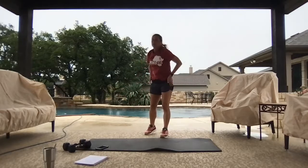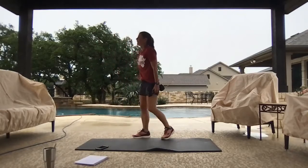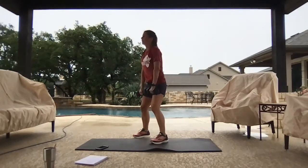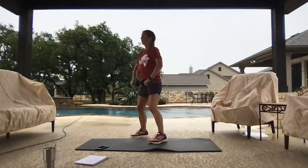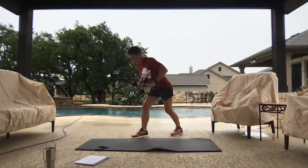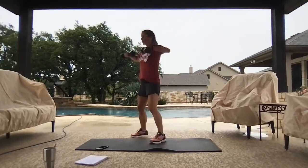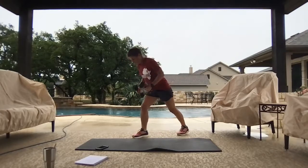Time. Rest. Rows. Staggered stance. Here we go. Pull. Pull. Stand tall. Flat back. Shoulders away from your ears. Ten seconds. Knees are soft. Time.